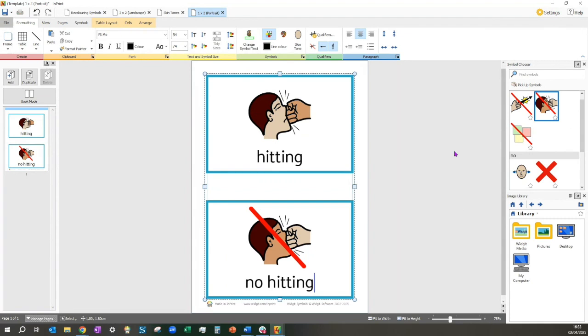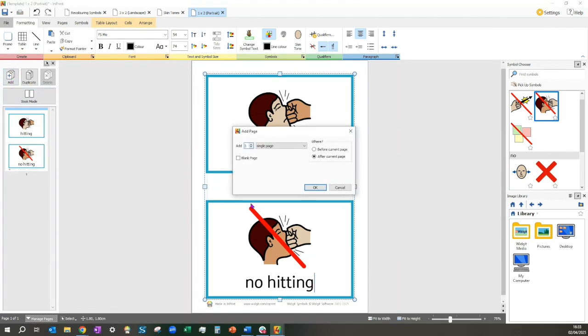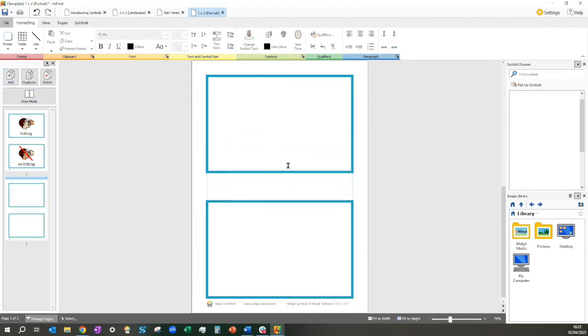But what we are going to have is the ability to negate, to put a negative marker on any symbol at all. So even if it doesn't exist in the symbol set, it will actually draw it effectively for you. So you'll be able to have those negative markers on anything you want. So for example, let's just add a page in here. It might be that we don't want any dogs in the restaurant.